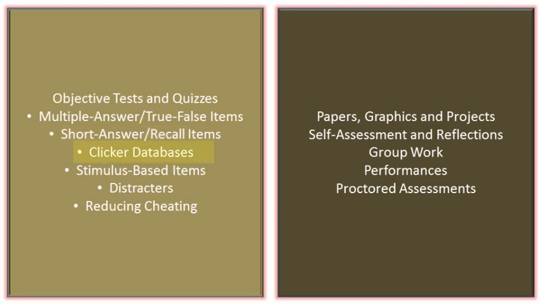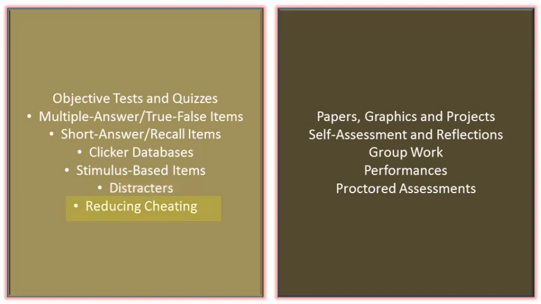Next is clicker databases. In the sciences, maths, and a few other disciplines, you can find many concept oriented multiple choice items in clicker question databases on the web. Next is the stimulus based items. You can also compose your own higher level thinking, multiple choice and multiple answer or true or false items around a realistic stimulus, a table, graph, diagram, flowchart, drawing, photo, map, schematic, equation, dataset, etc. Next is distractors. To develop plausible distractors, meaning the wrong answers, you can juggle the elements or variables in the correct responses.